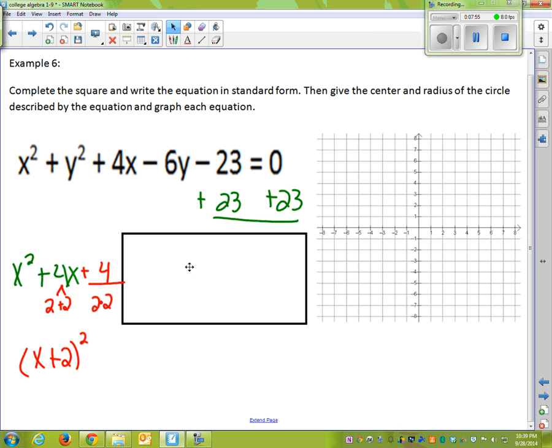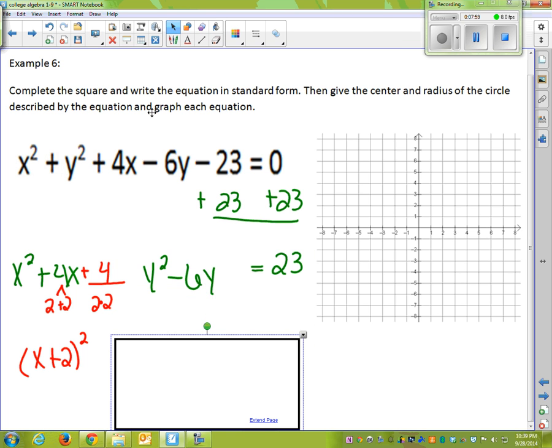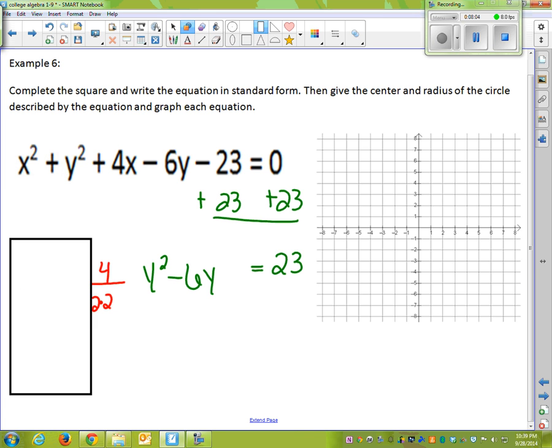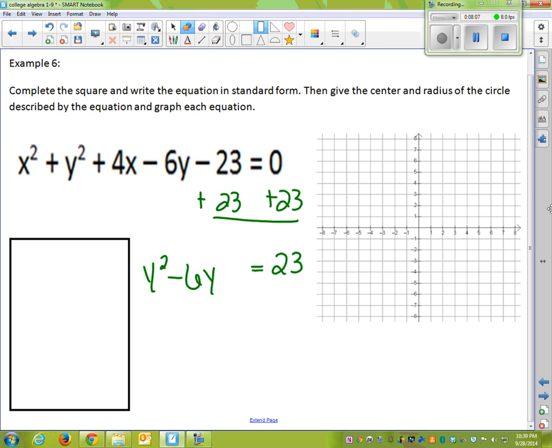Okay, let's do the same thing now to the y values. So just for a moment, ignore that x portion that we just wrote, and let's do that now with the y's. I want to factor this out into something squared. So I need to create that trinomial. Take the middle term and split it in half. So it becomes negative 3 plus negative 3, which gives me negative 6. This would be negative 3 times negative 3, making it 9.